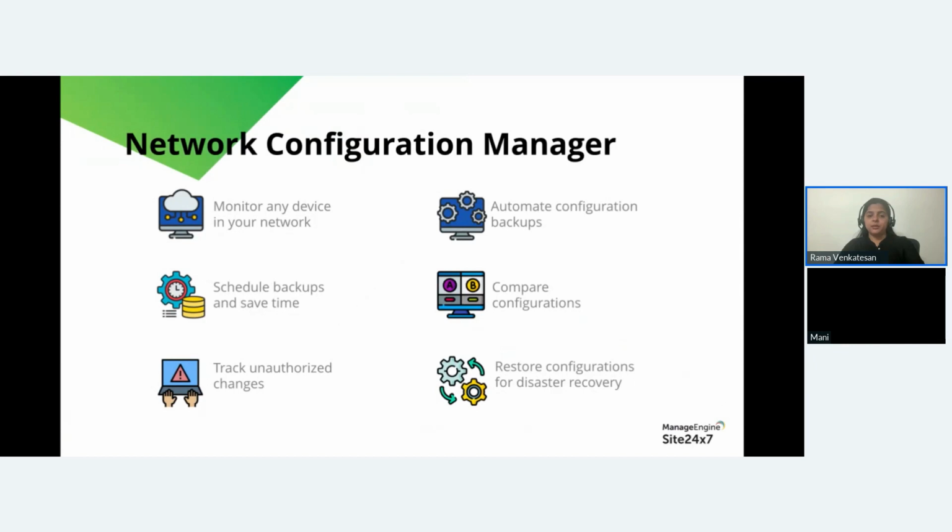You can also track unauthorized changes from the NCM dashboard directly. Simply select the configuration version to view whether the change is authorized or unauthorized. You can revert the changes if they are not performed by authorized users. The last feature is one of the most important ones as it helps admins recover any last approved version of the device configuration after network failures or any other unforeseen events with a single click.